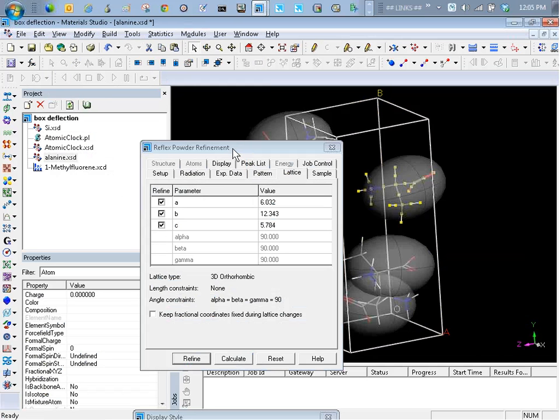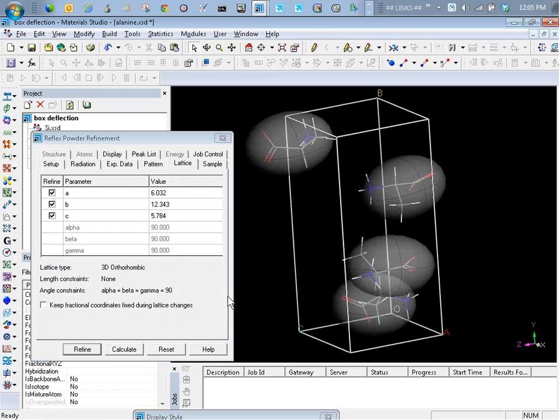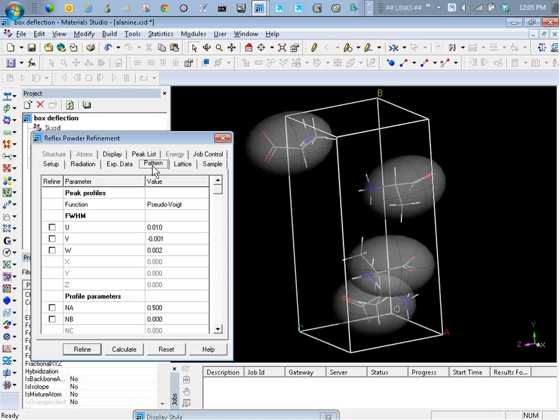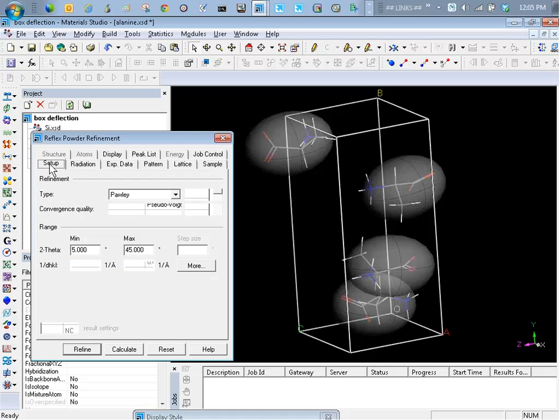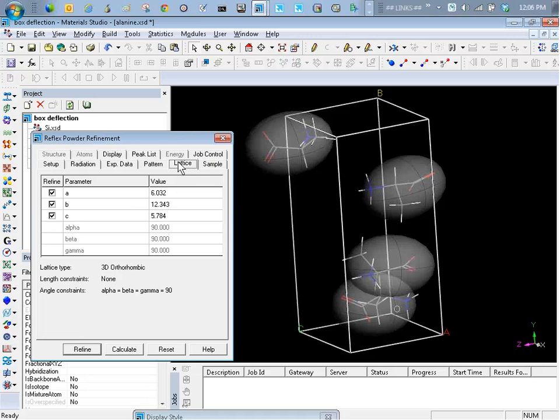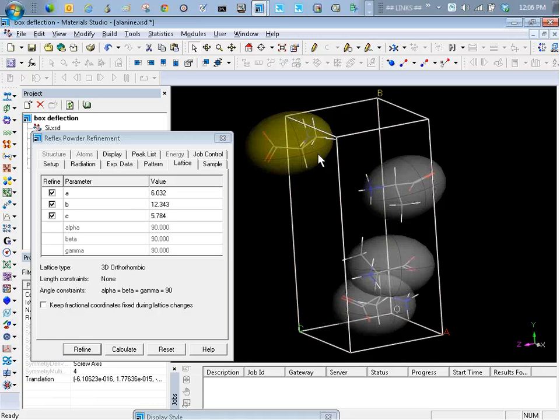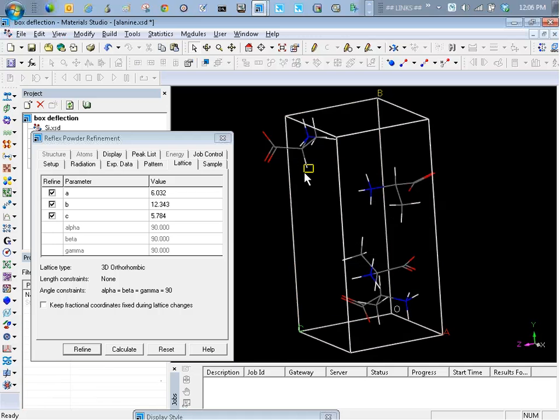So now I have what are called, as you see here, a series of ellipsoids, right? And now I can do, let's just pick the pattern, do this. So that's called refinement. And then I can do an atom refinement on that. So that's the way of going through and doing a refinement where I have partial information. This might be a structure that I guess. This might be a modification to a known structure. So say I went in and I got rid of those motion groups, right? Just deleted those, and then I made a modification to that atom, right? So that is a way that I can do a refinement on the system.